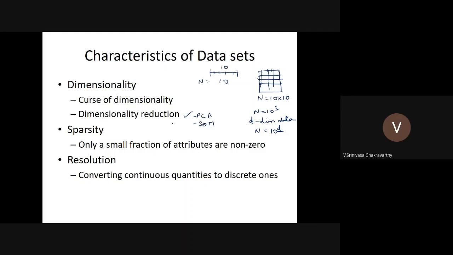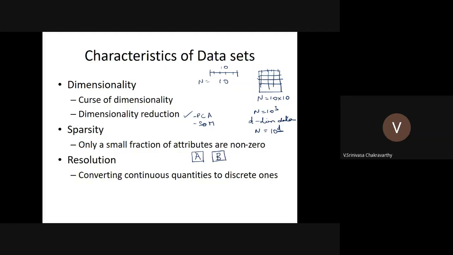Another property of data sets is sparsity. Very often in some data sets, only a small number of attributes are non-zero, and everything else is zero. Take, for example, images. Suppose you look at an image pattern recognition problem. If I'm recognizing faces with grayscale images, then the entire face picture has some variation of intensity. But suppose I am representing characters. These are character images, and you pass them through some classifier to classify them.